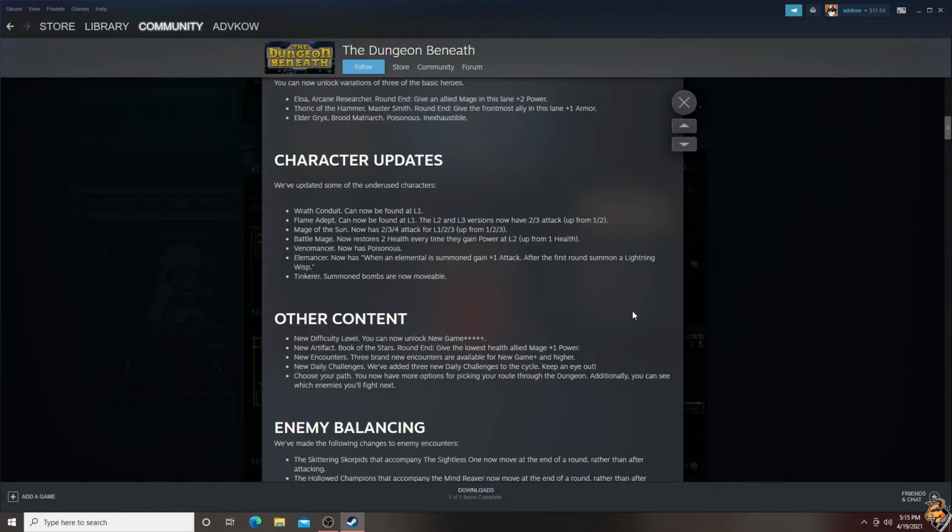Speaking of characters, look, it's updates! The Wraith Conduit can now be at level 1. Really cool. Nothing wrong with getting to play these people more. The Flame Adept can now be found at level 1, and 2 and 3 now have 2 and 3. Okay, so this isn't just unlocking Flame Adept. I'm getting the feeling that maybe he was a little weak because they also buffed his attack.